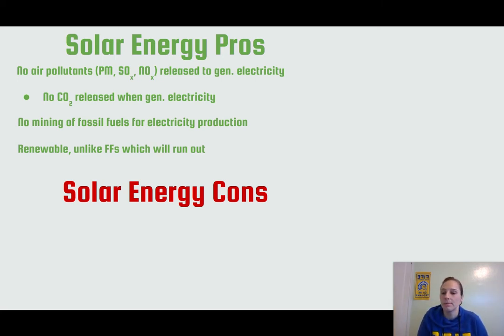However, sorry, I won't get to the cons yet. I'll keep going. So another benefit is going to be that we don't have to go and mine fossil fuels, which we've learned about all the downsides that can happen environmentally with that mining process. And another benefit is that it is renewable, unlike fossil fuels, which can run out. The sun is never running out. If it does, we have a much bigger problem than our electricity grid. So it is renewable. We can keep getting it.